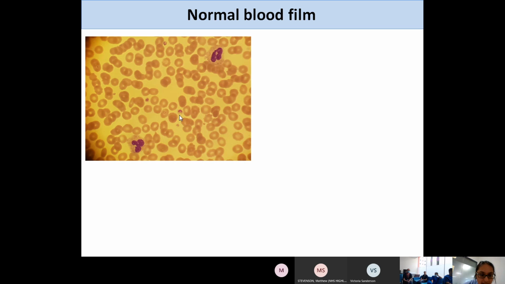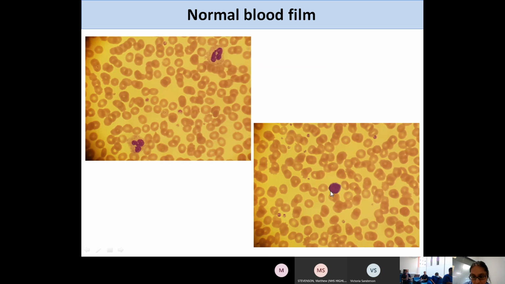Here we've got some platelets. So these are small granular purpley cells, which also don't have a nucleus. And these are your platelets, and they should just be swimming around on the blood film. And we have two normal-looking neutrophils. So these are granular cells. And when I say granular, I mean that the cytoplasm has little dots in it. So these are the granules. And the nucleus is segmented. So this has 2 segments, and this has 3 segments. Neutrophils can have a varying number of segments, but in general it should be between about 2 and 4.